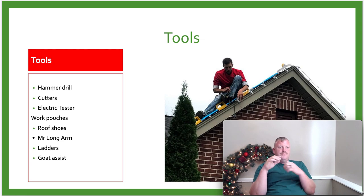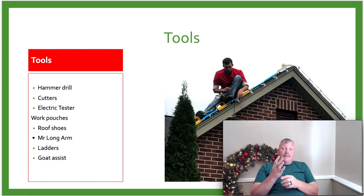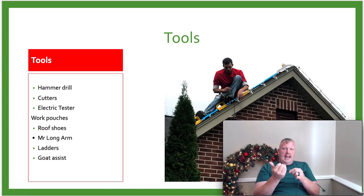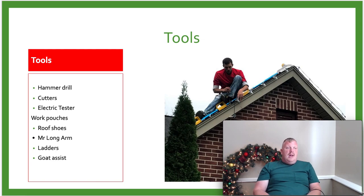The next thing we'll need are some side cutters, some cutters to cut the wire. The cutters I like have big, heavy plastic coating on them, so that way you can actually slide on some of the male and females here. You can use that handle to help slide that on, and I show that in a different video where we're actually installing the lights, but that way it makes it easier to install that.